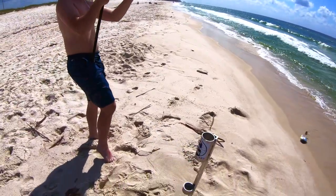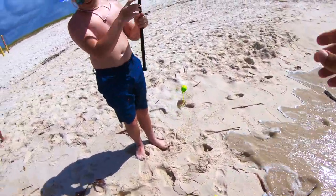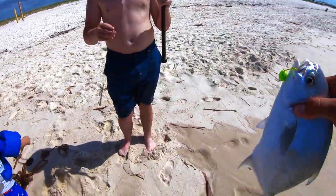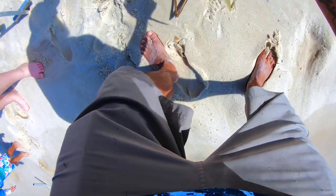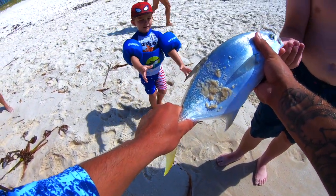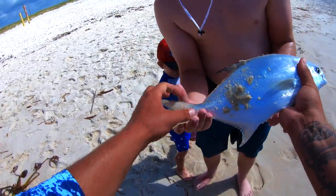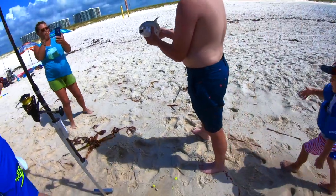All right, now just back up and let it slide up. Yep. God! All right, you can set that back in there. Does it have teeth? No. All right. But they got some spines on the top here. Okay. So they can kind of hurt. You can grab it by the mouth too, yeah. It's not like a bass where it's got big lips. So grab the tail, then you can grab it right there. They get pretty floppy, so it might try to flop out of your hands, but.